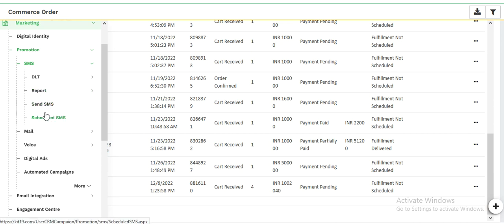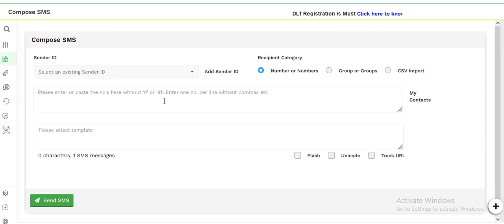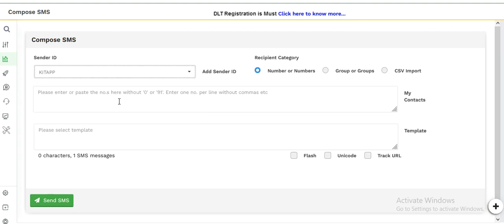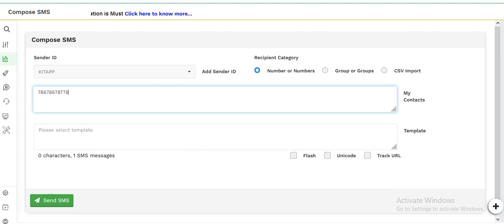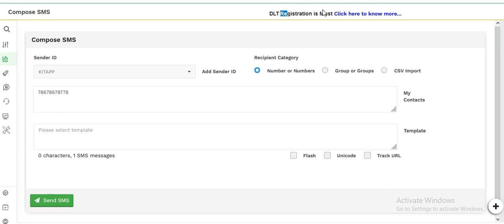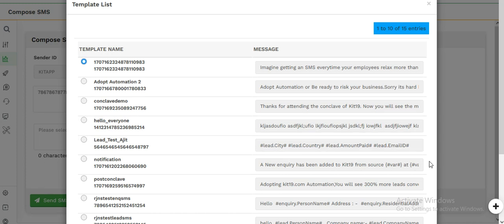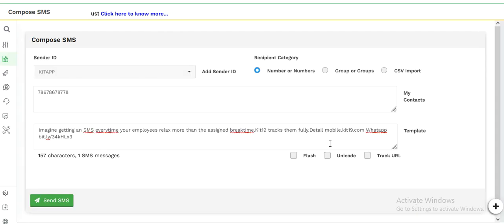Before bulk SMS, there are two types of campaigns you can run. One is the quick campaign. If you have data in your Excel, maybe you want to copy and paste it, you are running in the retail market, or maybe you want to send a message quickly. So this is a quick process. You only need to select the sender ID, and the header, your message should go from the 6-character ID. You can put your mobile number, for example I just put that, or choose your content, because you cannot send a message without DLT registration, and this notification is running on your dashboard here. So you can select your content with the template ID for which I have already registered and approved my content.